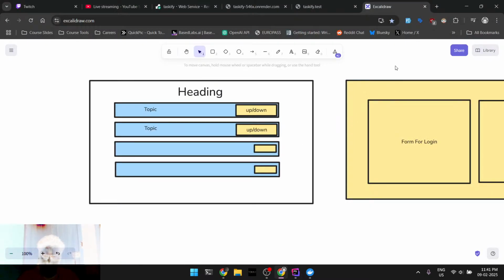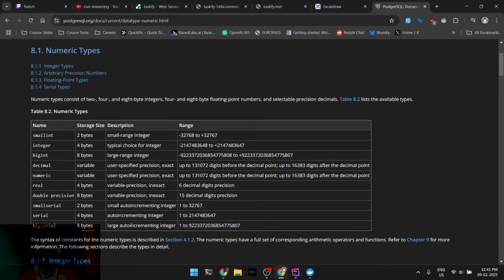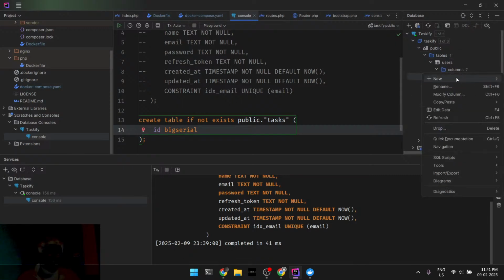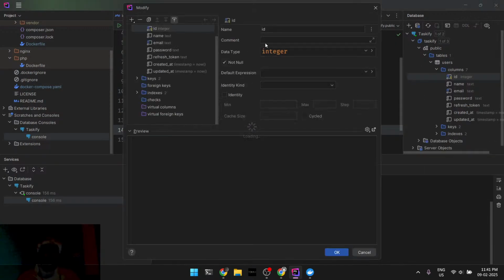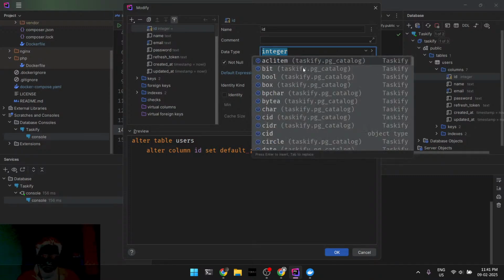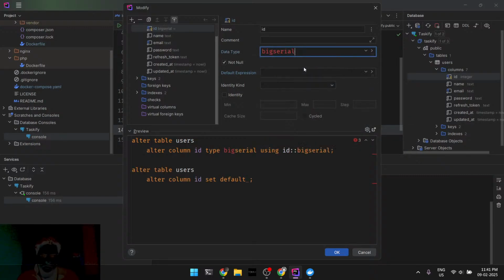Wait, are they not auto incrementing or what? Oh, so what I'll need to do is here I'll modify the column. Let's modify this to big serial, and that's about it.